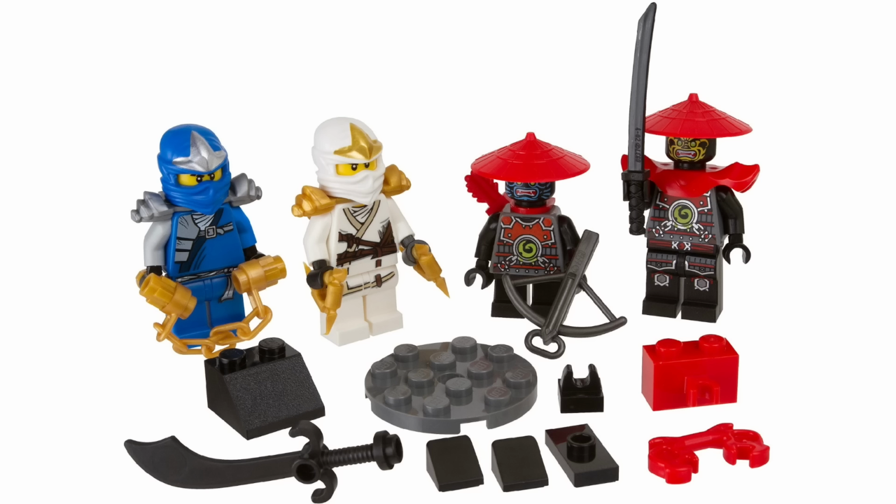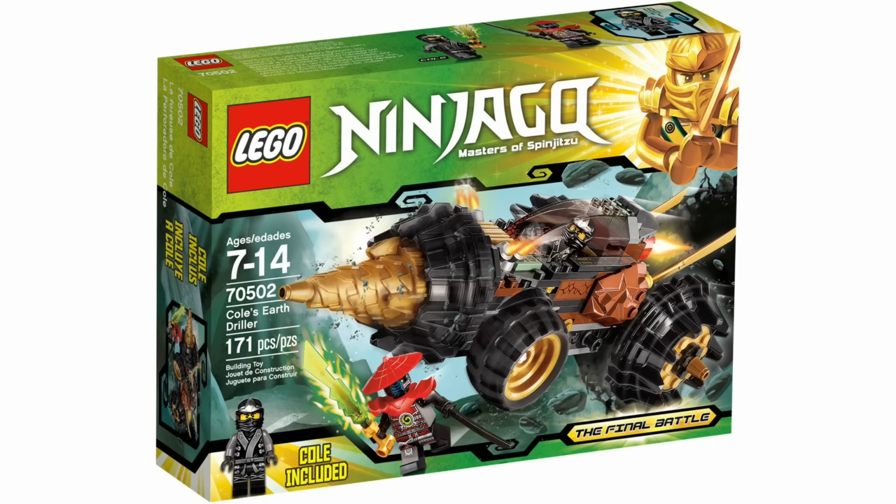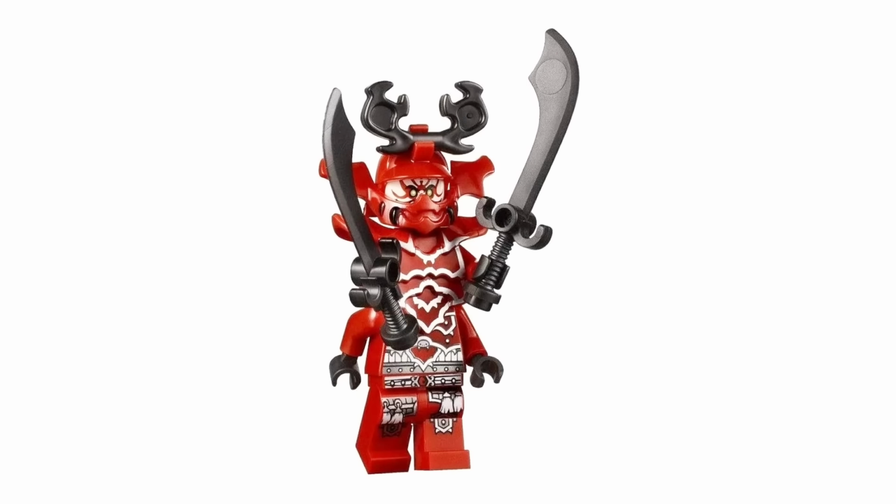And coming up next, we have another gang of classic Ninjago bad guys. We have the Stone Army. They were first introduced in 2013 for the latter half of Season 2, and these guys were plentiful, appearing in all 6 sets that year, with my personal favourite being General Kozu.